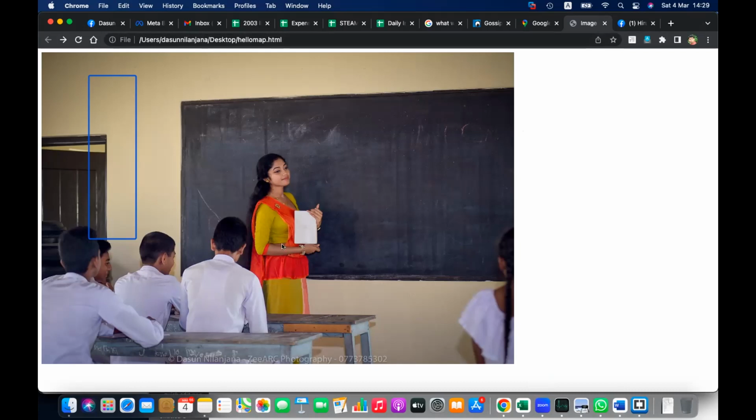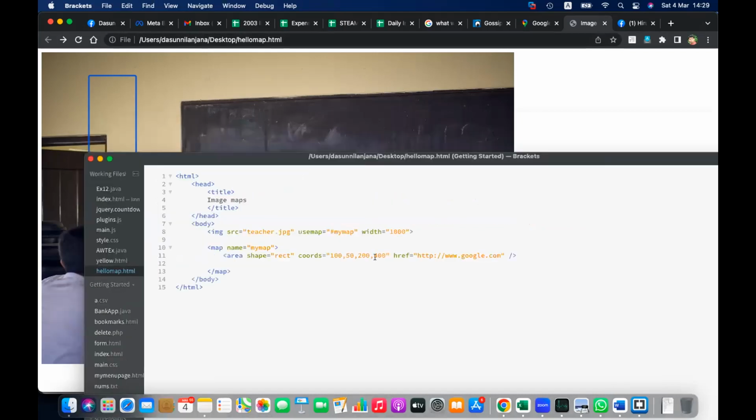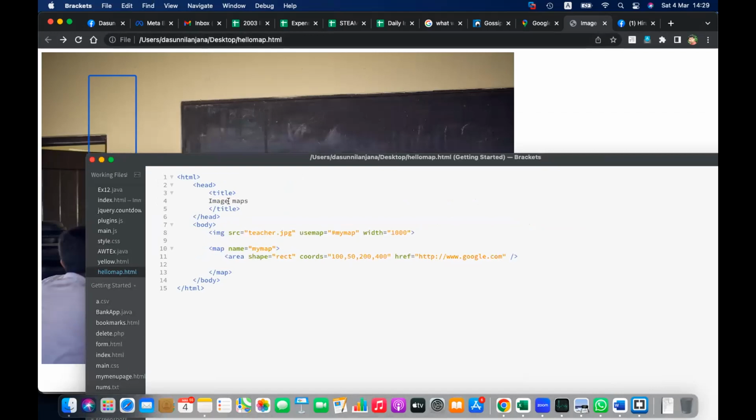Now you can use the same file and link the file and the link. Try to tag her. When I click on her picture, it should visit her profile. Try to do that. So this is the code that you need to study. X is basically the gap from here to here. Y is the gap from here to here. Then the width and height. Okay, you can try.